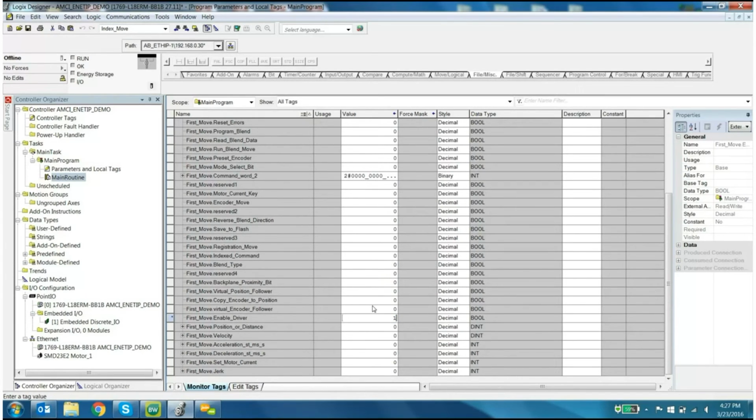If we don't enable it, it's not going to move, so we have to make sure we enable the driver. And then we tell it how far we want to go. In this case, we want to go 10,000 steps, and we want to go 1,000 steps per second. And we'll set our acceleration rates and deceleration rates. And we're done. That's all we need to do with that particular tag.